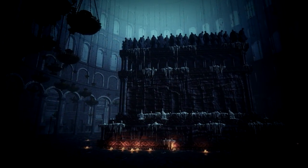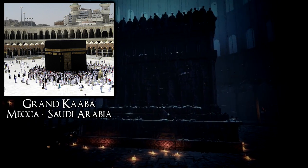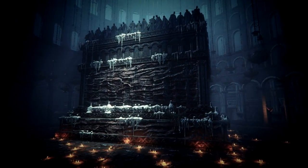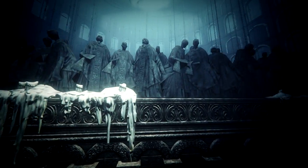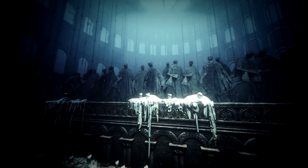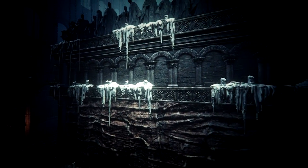The second inspiration is the Deacons of the Deep boss room, which evokes the Kaaba — the most revered religious site in Islam, located in Mecca, Saudi Arabia. Aldrich is to the Deep and the Way of White what Muhammad is to Islam and what Christ is to Christianity — all are the main figures and symbols of their respective religions. The statues on the tomb add Catholic Christian aesthetics, but the shape, placement, and lore importance evoke the Kaaba. It is no coincidence that Miyazaki drew from both Saint Peter's Basilica and the Kaaba to create the game's religious setting.